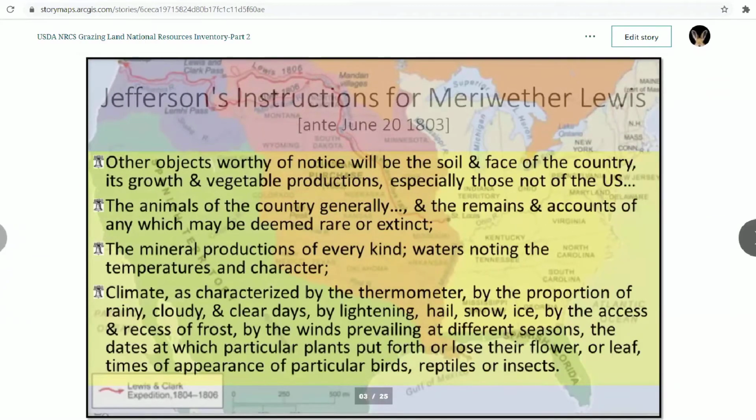The NRI Grazingland data is collected on private land with the support and permission for entry from those private landowners. Jefferson's questions about the remains and accounts of extinct animals was kind of laying claim and excluding future claims based on ownership and the conditions of sale at the time. Same thing occurs today on ownership with the condition whenever you're buying private property. The NRI on-site study uses scientific tools slightly more advanced than the thermometer and is on track to getting answers back to President Jefferson.